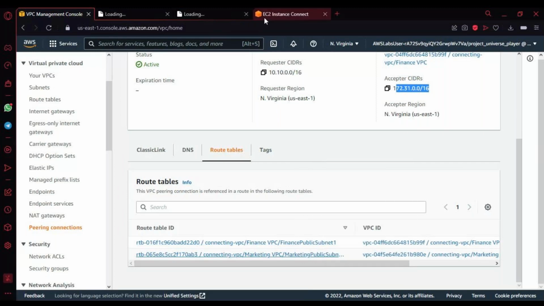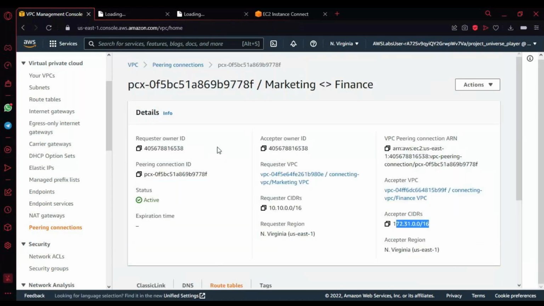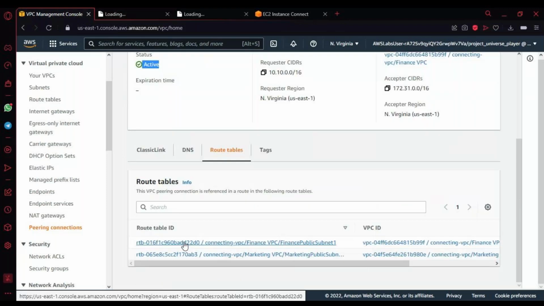So we will examine both route tables to see whether our connection is established or not. The status of peering is active, and we will directly go from these settings to the route table.